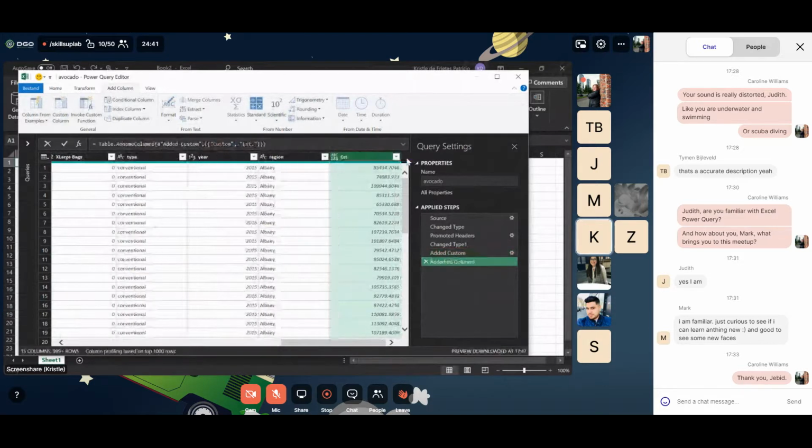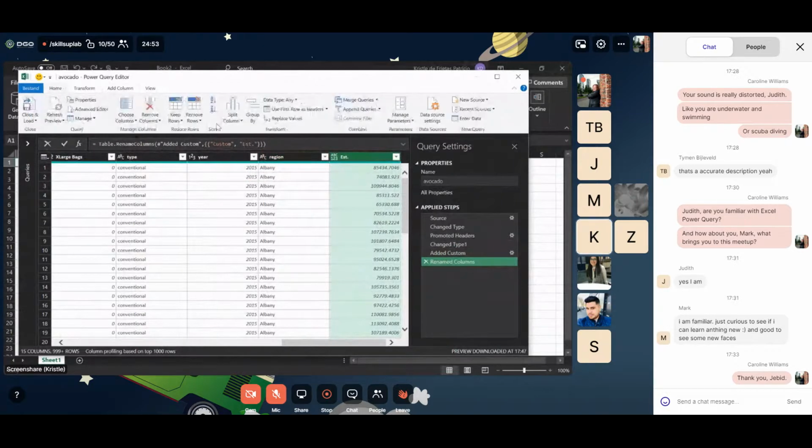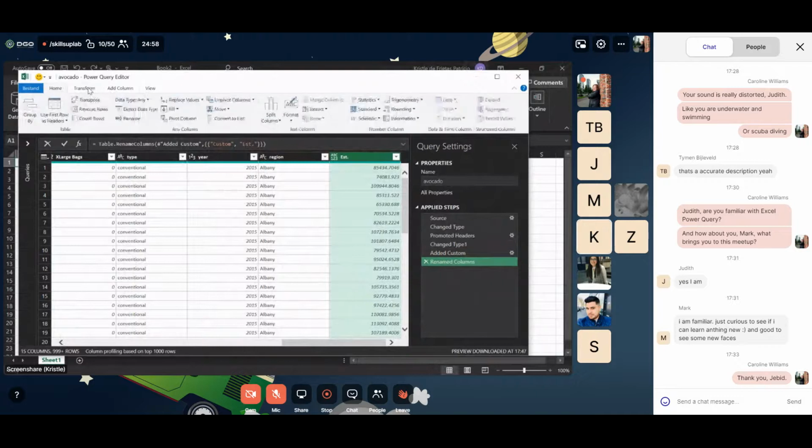Another cool thing is, let's say we want to move this row to the front so it makes a little bit more sense for us. Power Query gives us that possibility too, because then we'll just go to transform data, and then we go to move, and it gives us the ability to move this particular column to the left, the right, or the beginning.